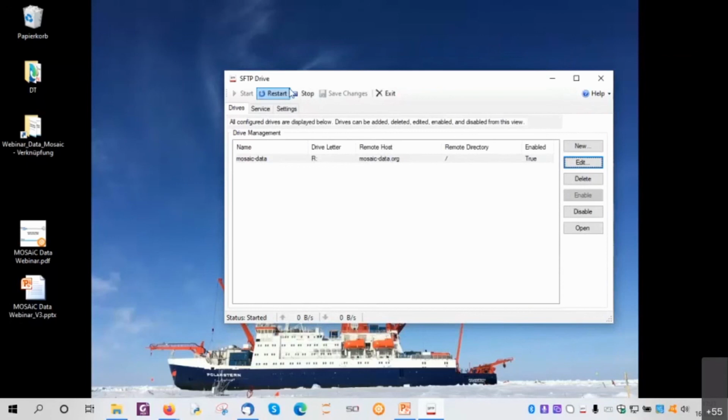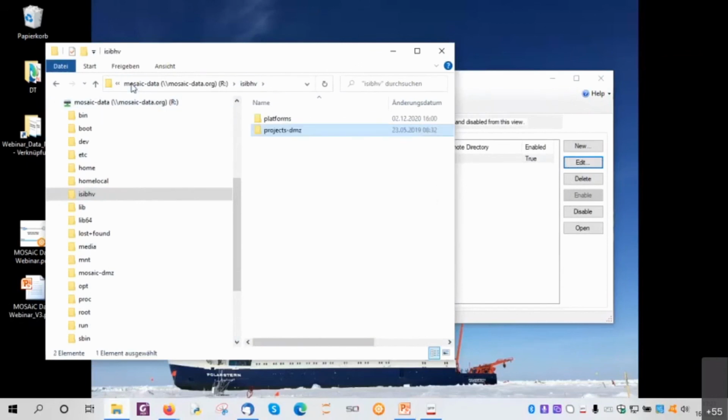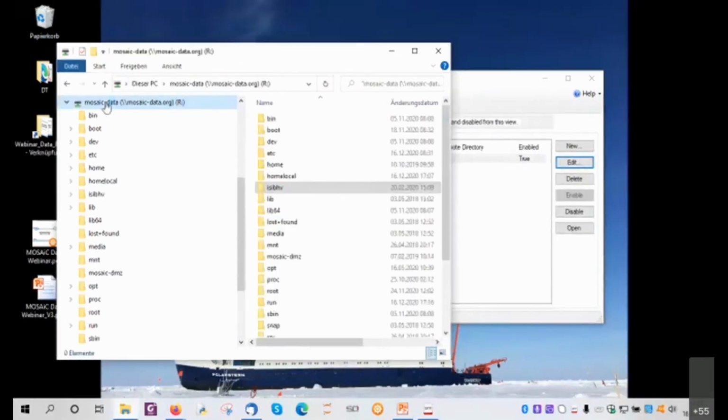So now I'm there. Then the first folder is always the home local.